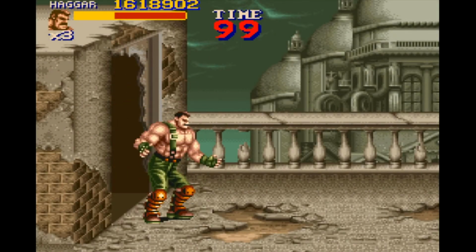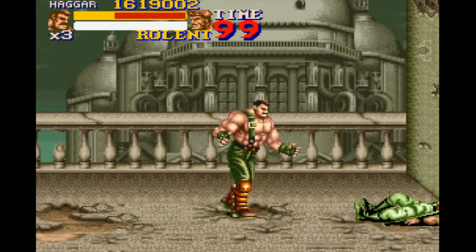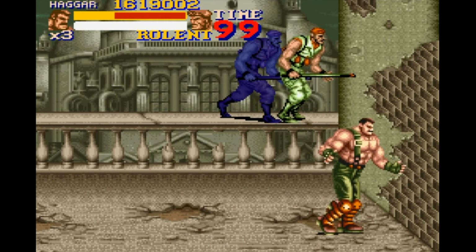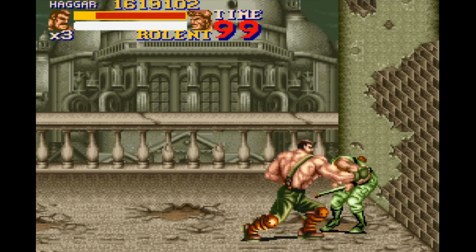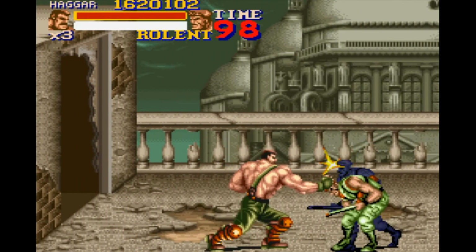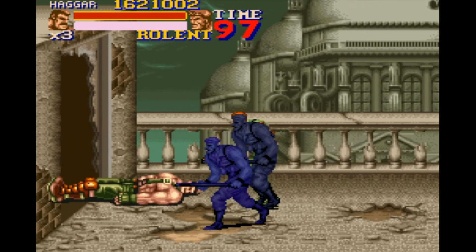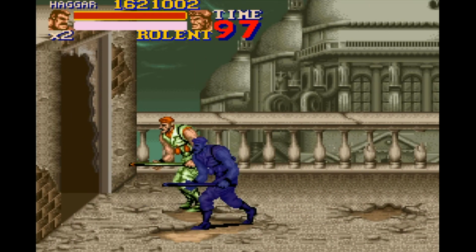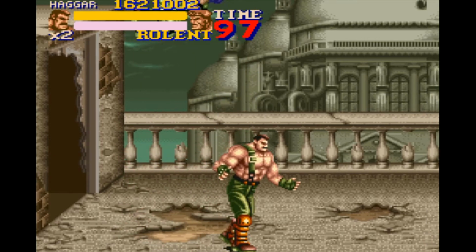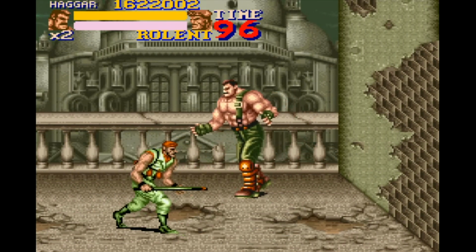So, once we get to the roof, we are faced once again with Rolento. Although, did they run out of space? Or was that an error that his name is Rolent? I have a feeling they just ran out of space. But yeah, Rolento, I would actually say he's easier in this game than he was in the first one, because he's not as spammy with his bombs.